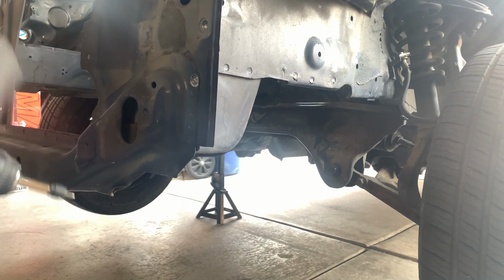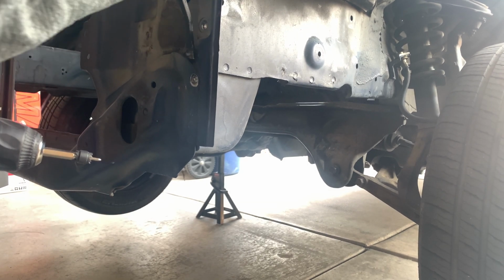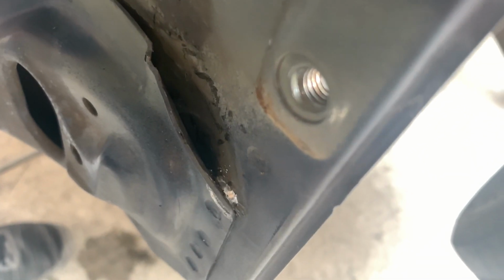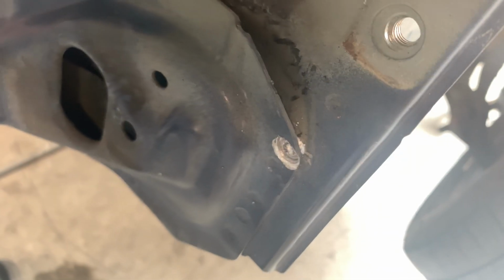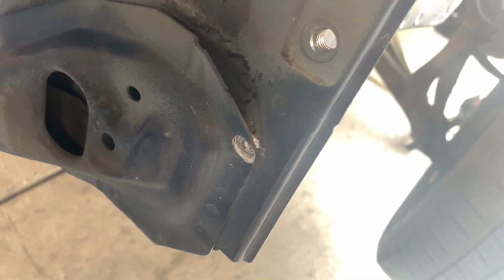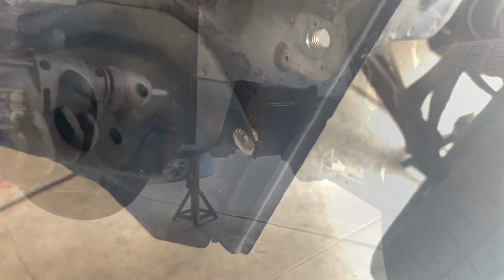There you go. Okay. So the spot weld is starting to come out. See? It's starting to come out, and it didn't drill into the other portion. It's just taking off the spot weld, so you can create a little barrier around, so you can remove the radiator support. So let's go ahead and do the rest.